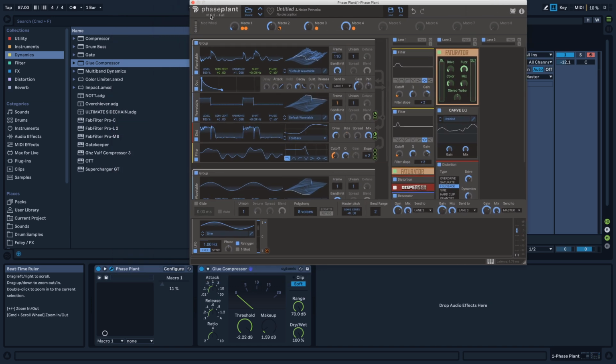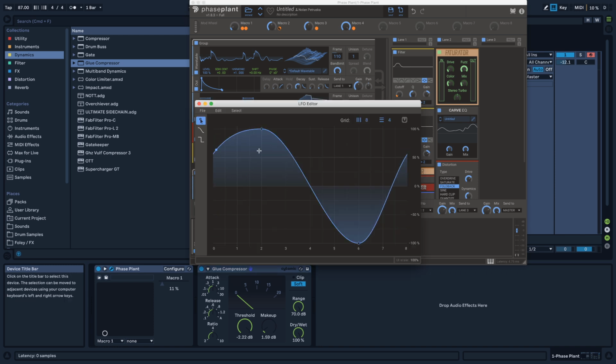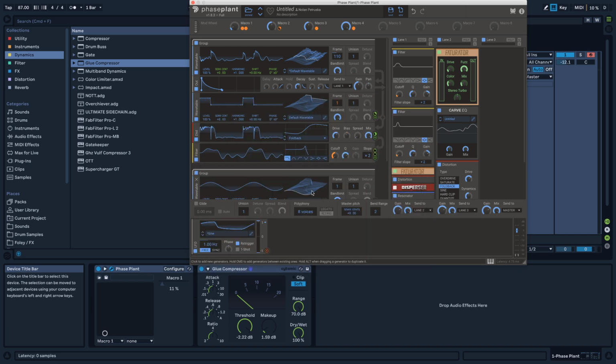But anyways, I really didn't even scratch the surface of what's possible with this thing. There's infinite possibilities. If you wanted to get into this, they have all the custom LFOs that you can draw now. You can obviously add as many of these LFOs as you want to. Serum does a good job of that. But yeah, we just have so much flexibility in terms of the sound.